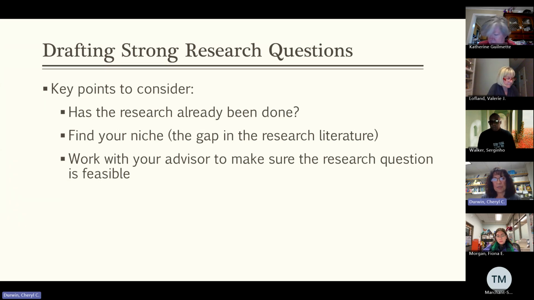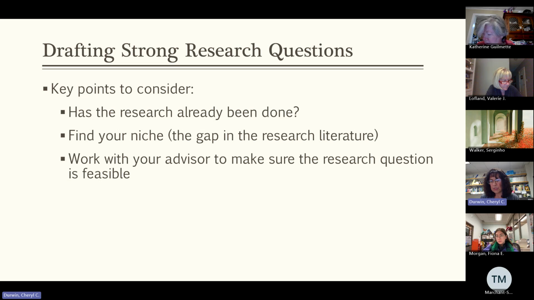This is the practicality part of it. For example, do you have access to a sample, right? So I do educational research, and sometimes students will say, well, I want to do some type of educational question, and I will ask them, do you have access to a sample? Because it's really hard to get into schools. So you don't want to go into schools or hospitals or places where you are going to have difficulty getting the sample. That's going to make it last longer, right? And so we talked about that timeline. So it could be a really strong, interesting research question, but if you can't get access to the sample, then you're going to find difficulty and not be able to finish the thesis or dissertation.